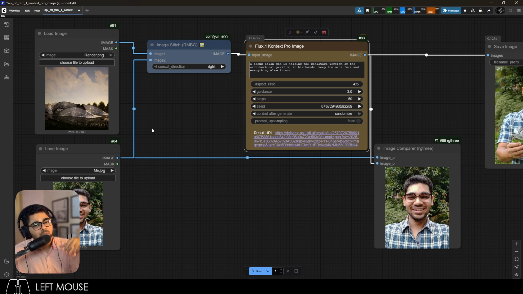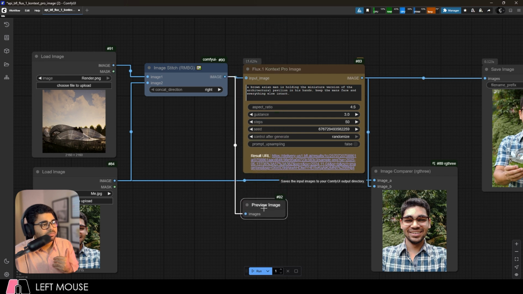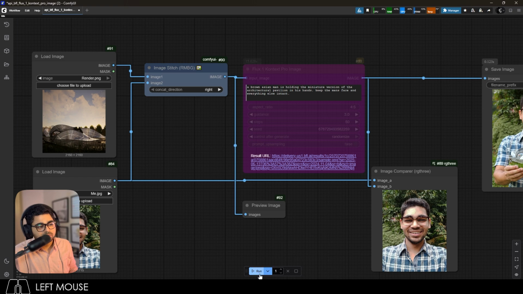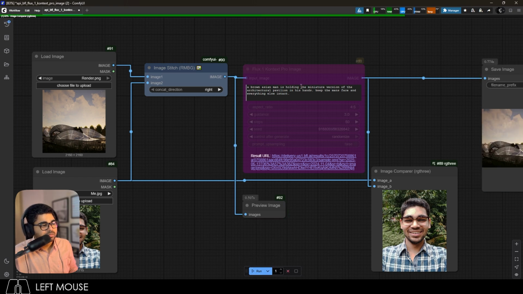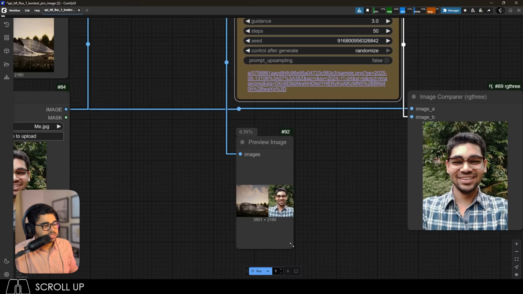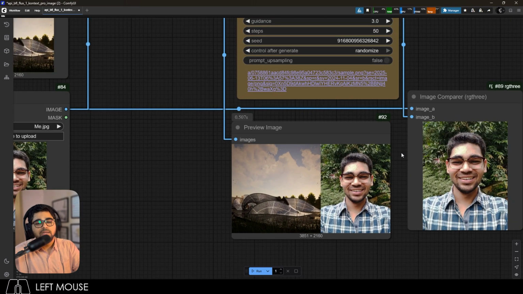Anything that you want to stitch into one particular image, you have to do this, and the image that you want to change has to be on the right side. So if I preview this, let me move this down. I'm going to bypass this, otherwise again my credits will go. So let me run this. I'm going to bypass this again. So basically you will see that I am on the right side. Whatever you want to change has to be on the right side, and whatever you want to take influence of has to be on the left side.